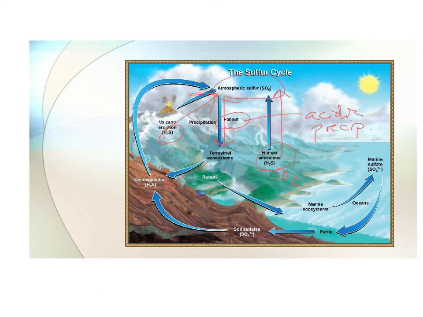The sulfur, of course, goes back into the soil. We've got decomposition of the hydrogen sulfide. It can also be buried. It can form organic compounds there. It can be uptaken by plants as sulfate ions. It can undergo runoff and end up in marine or freshwater ecosystems. And of course, marine producers also use sulfate ions just like terrestrial producers do. You don't need to know about this pyrite stuff. That's a mineral sedimentation and burial thing.